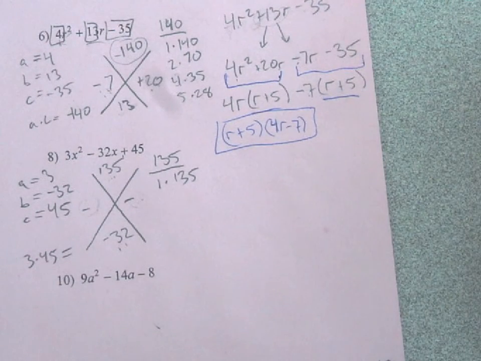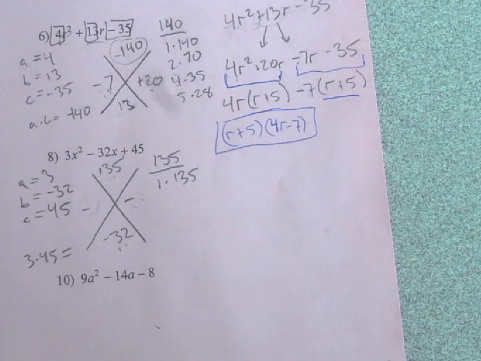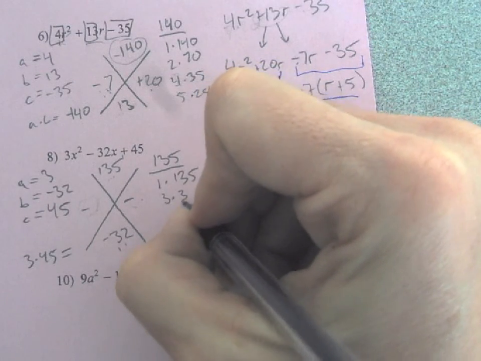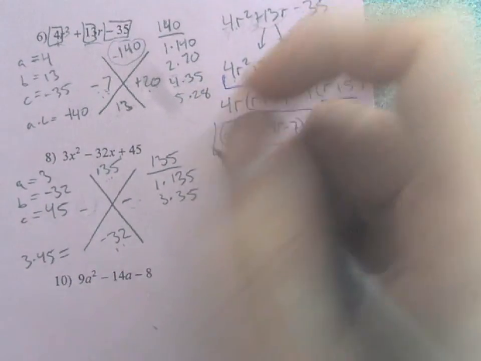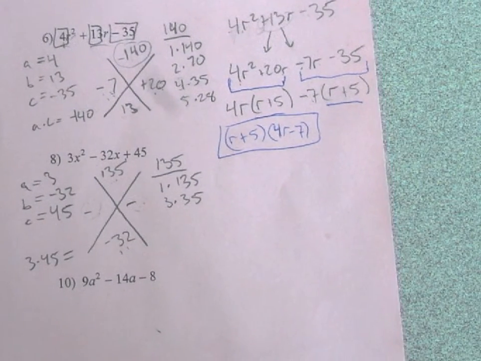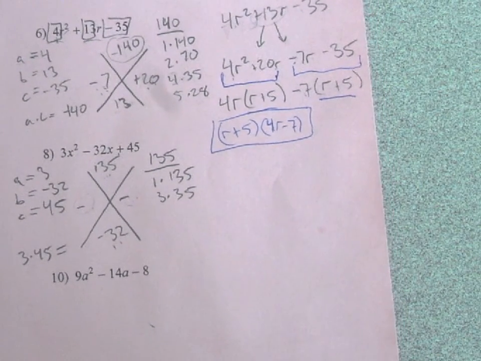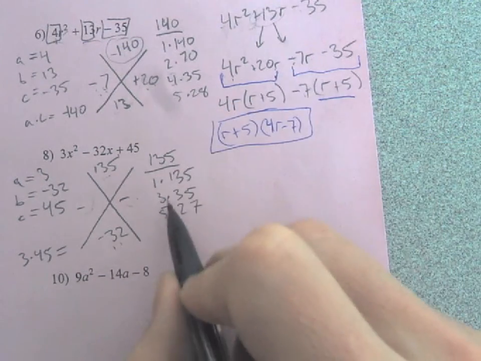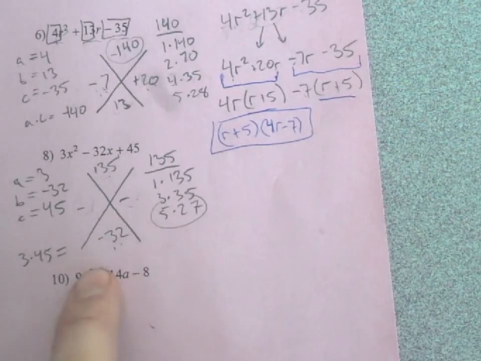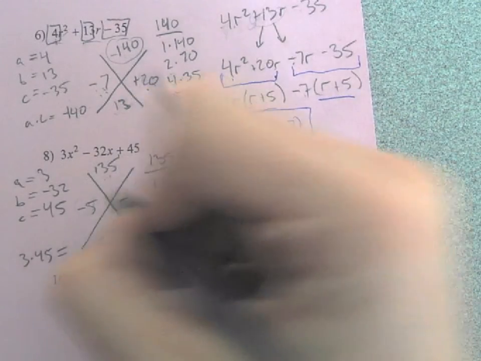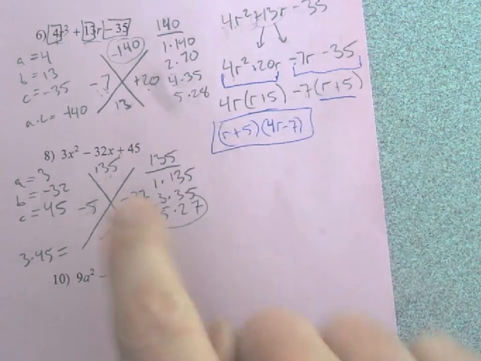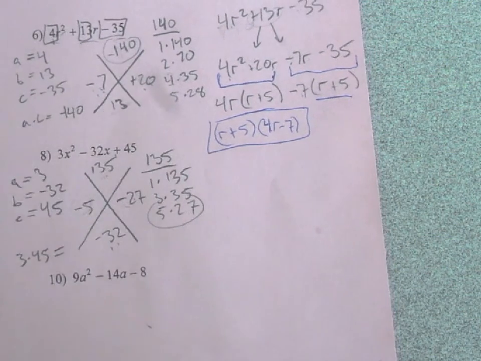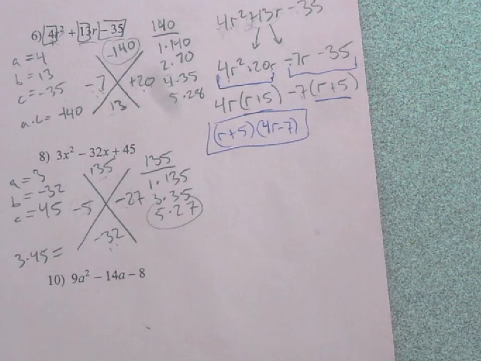2 doesn't work. I think 3 works. Yep, it's 3 and 45. Obviously, we knew that from before. Okay, I don't think 4 works because it's not even. Let's try 5 though. Okay, so that's 5 times 27, and I think this is the magic pair because when I add those together I get 32. Now of course we want a negative 5 and a negative 27 because we want to combine them to a negative 32, and multiplying those two guys will give me the positive 135 that I am after.